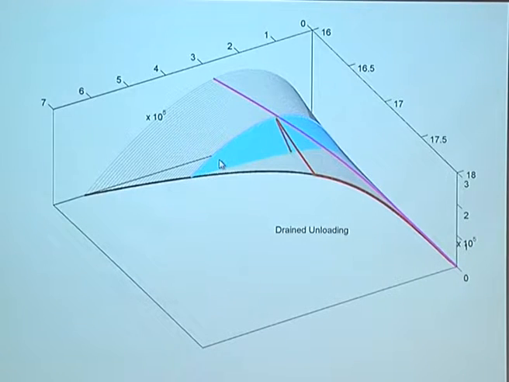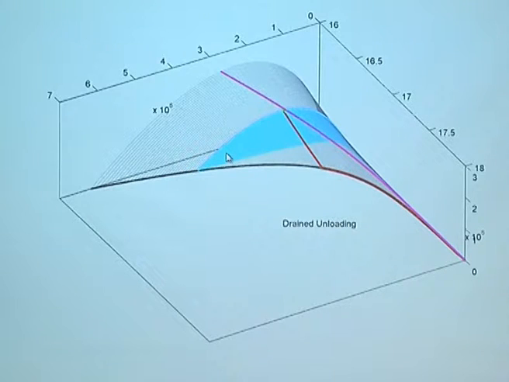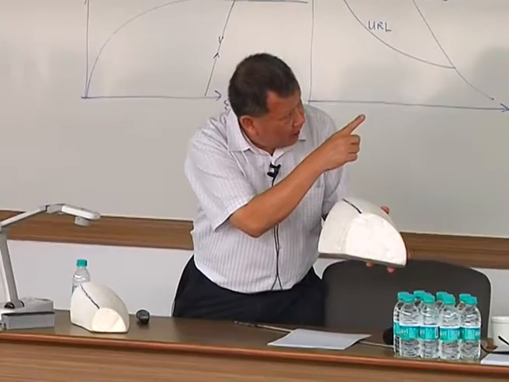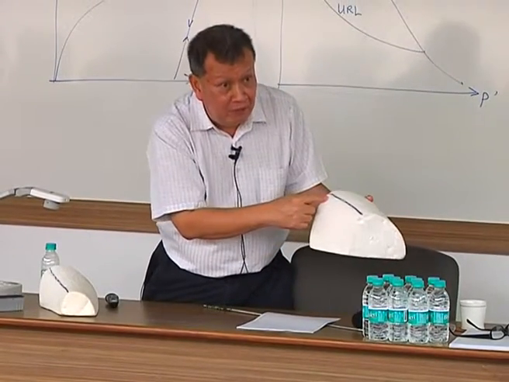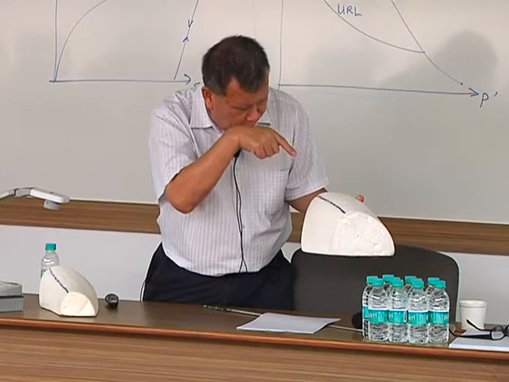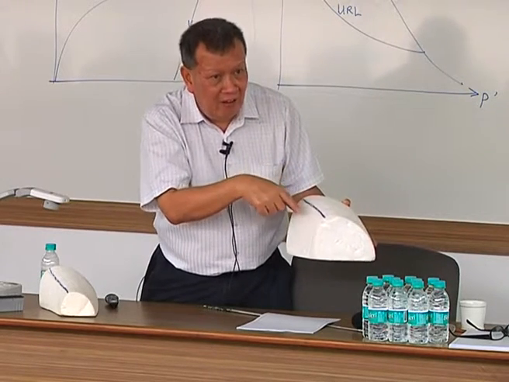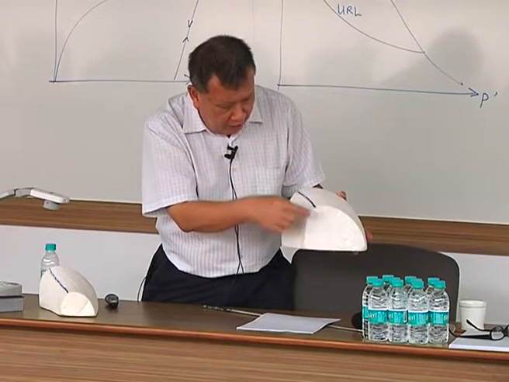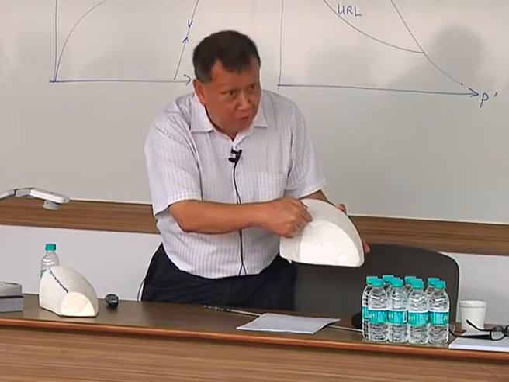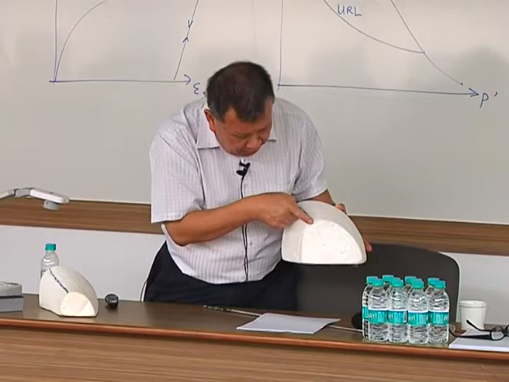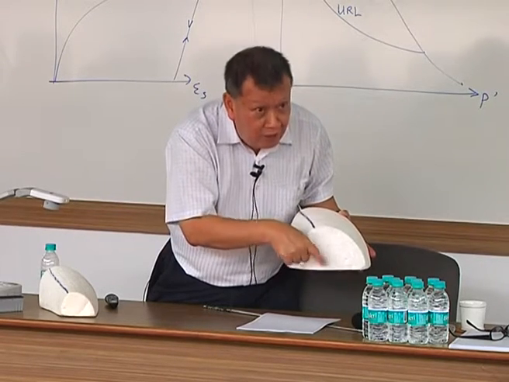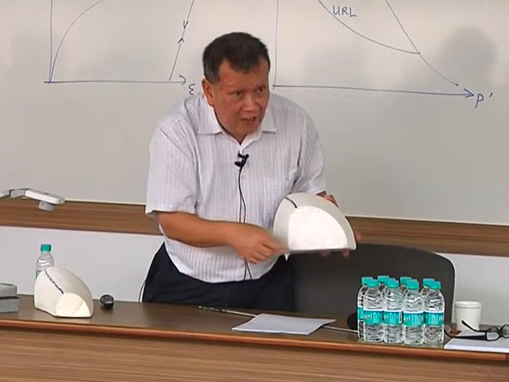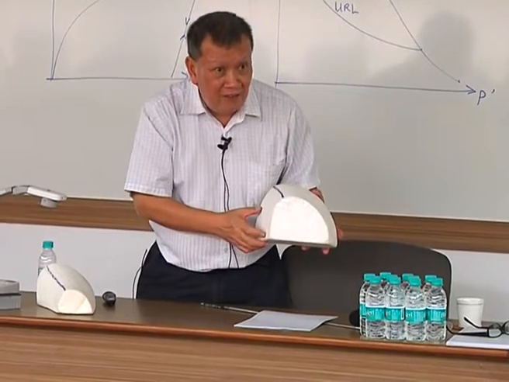Let me explain to you. You were originally here, and then the second segment of the red line going up is this line, coming down this way. And then you unload from here. You go inwards that way. Imagine I shift this over to here, just to show you how it's unloading. Supposing you come down to here, and then you climb up to here, and then you unload from here. You don't unload vertically down like that, because you are doing a drained test, not an undrained test. You unload this way. Yes, there's a bit of rebound, a bit of swelling. There has to be a bit of swelling.